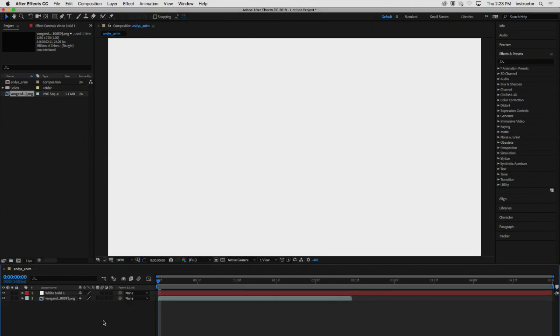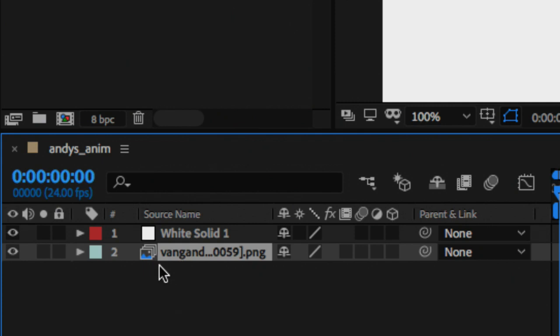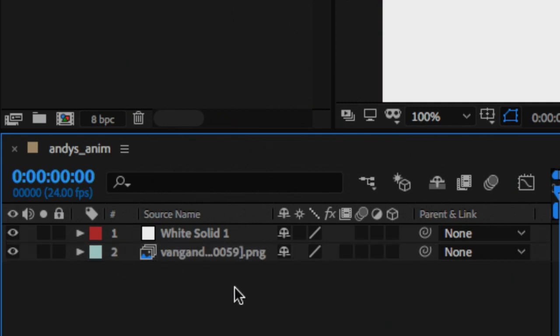But still, the problem remains. Where's our artwork? Where's our animation? Behind it, yeah. So this exact same layering that we're used to seeing over in Animate is alive and kicking here inside of After Effects. Whatever's on top is going to block whatever's underneath it. Right now, my white solid's on top. I want to see through to Andy's animation underneath it. So what's the solution to my problem?